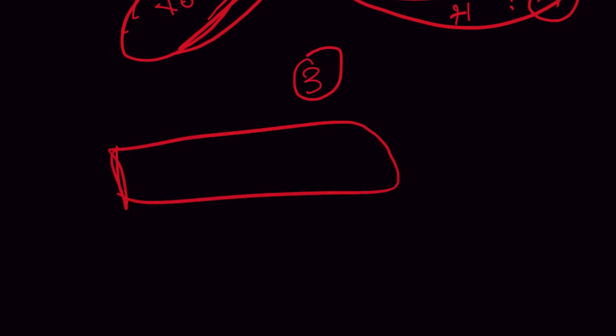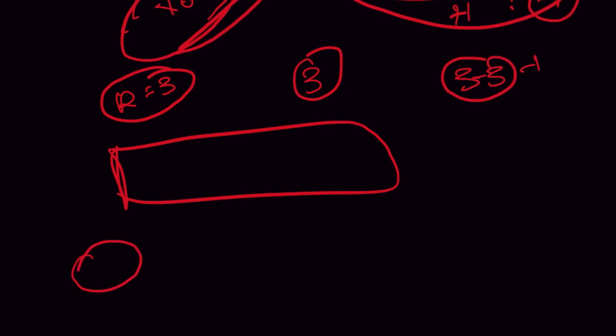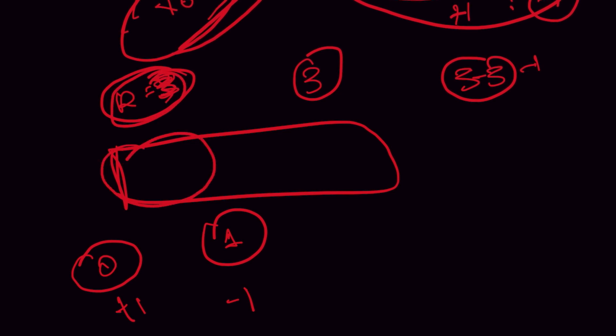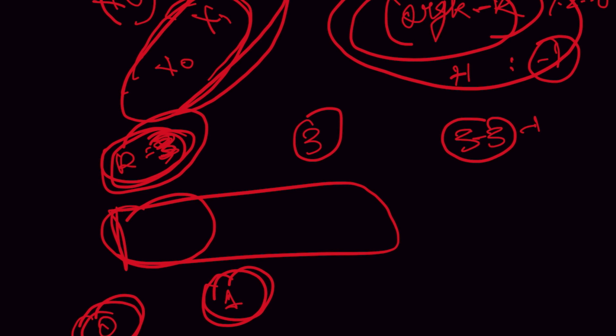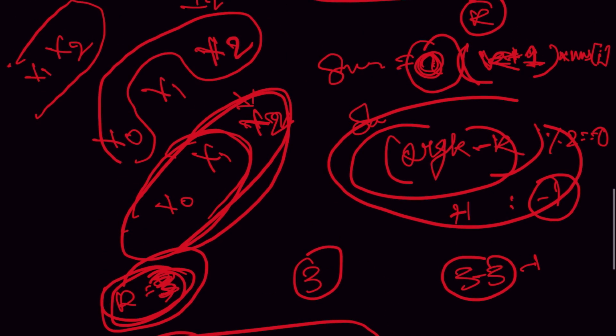this. Because let's say your original k is 3 and you are standing with a value of 3 only. So the first value, that is 3 minus 3, would be even. It means the first subarray is a plus. We know that the second subarray is minus. So if it is 0, then 1 would be minus 1. So you are standing with a k of 3. It means you are standing for the first subarray. So if it is even, then you have to do a plus. If it is odd, then you have to do a minus. So with the current value of k and the initial value of k, you can decide plus and minus. So we can decide the sign with the original k and the k.